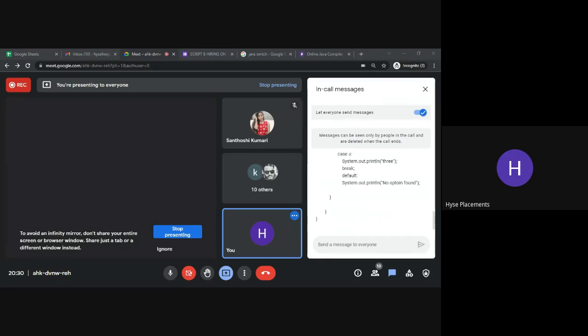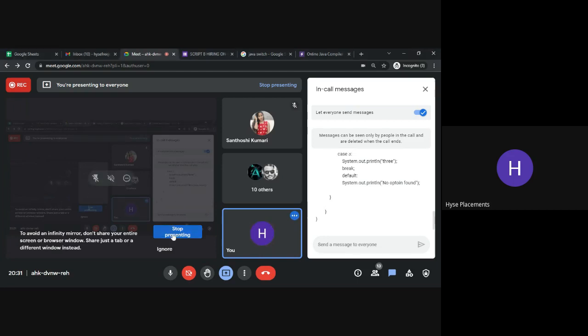Okay, so the next thing is for loop. You used for loop in your C and C++, right? You remember, guys, for loop? Yes, ma'am. So whenever you want to execute the same block a number of times, then we use this for loop.